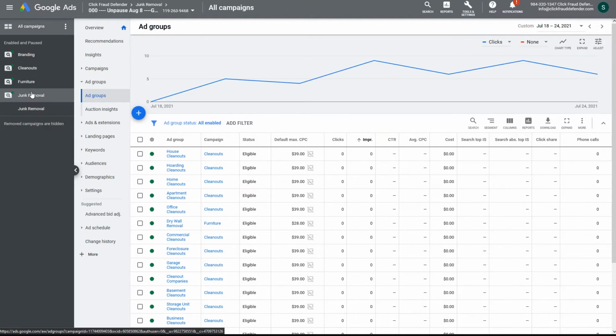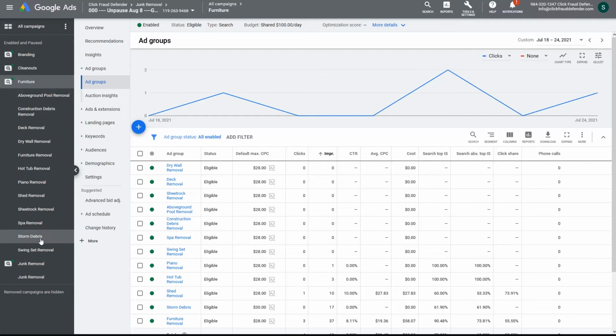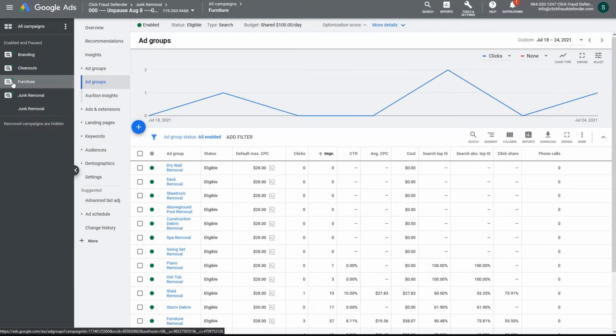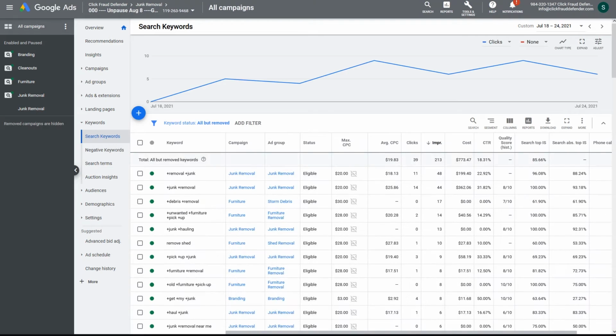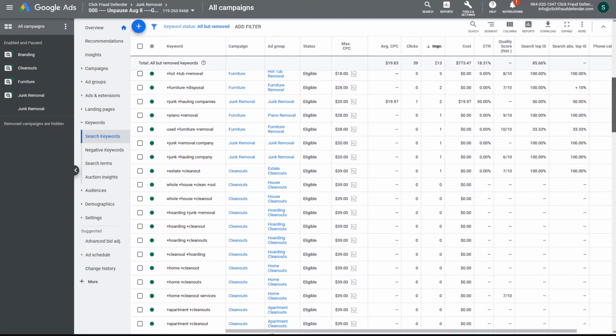So these are campaigns over here. This is your entire account. These are your campaigns. Over here is even smaller. Within are called ad groups. Account, campaigns, ad groups. I'm going to go in and just start walking you through some of these, but really the biggest one, if you're really interested, is to come down here, hit all campaigns, and then keywords. This is showing the phrases we're targeting.